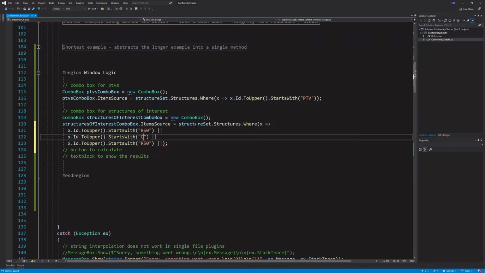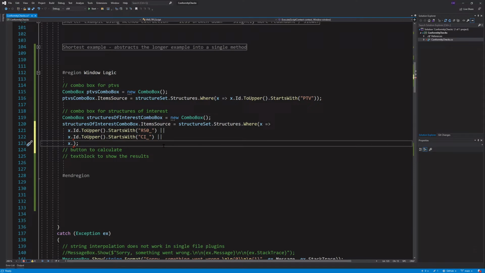Let's say CI, and maybe we just always make sure we add an underscore. That should cover those two. Then let's do DICOM type dot equals external, okay? The DICOM types are always in caps, at least as far as I remember. Like the three that they list there, PTV, marker, and organ, they're all in all caps. So this is what it should equal.